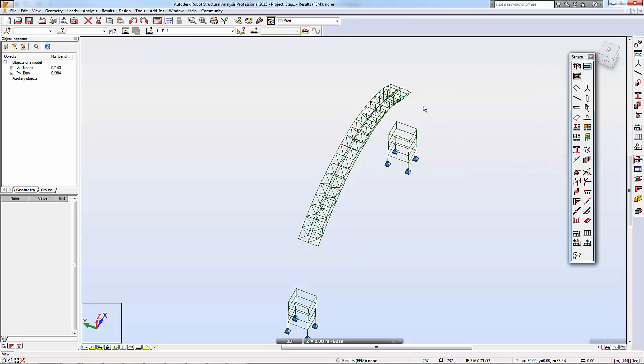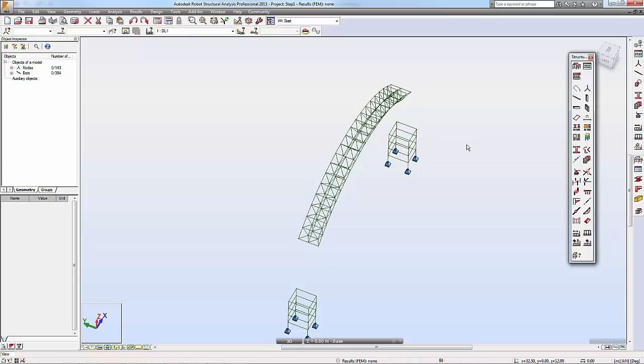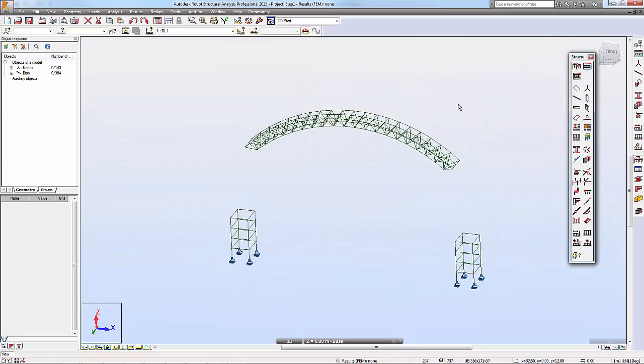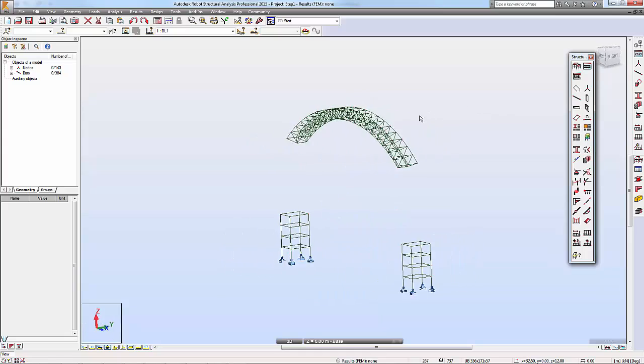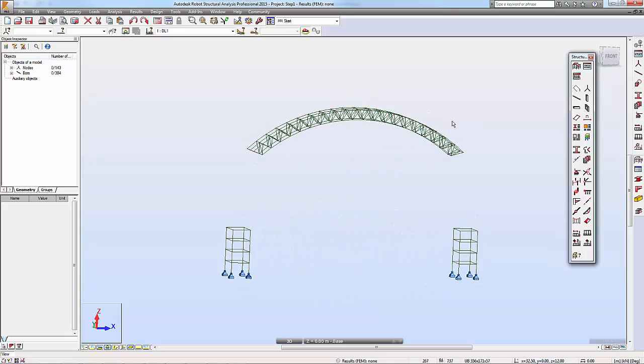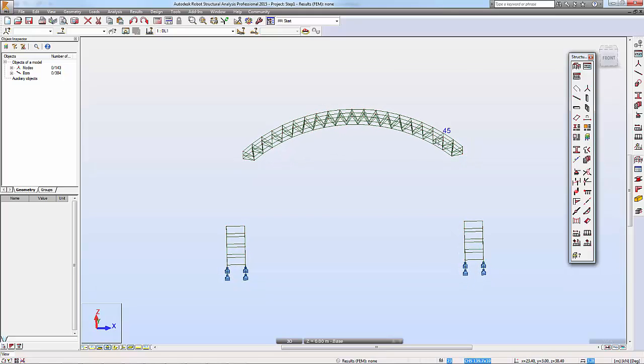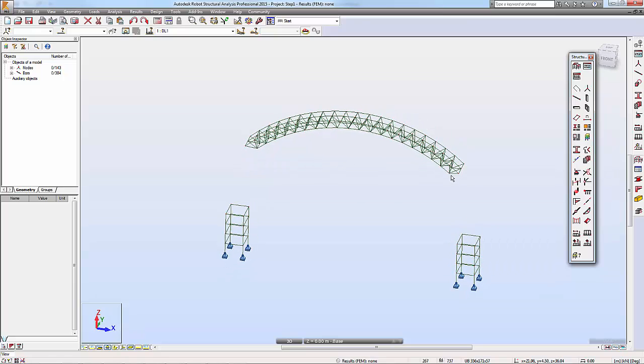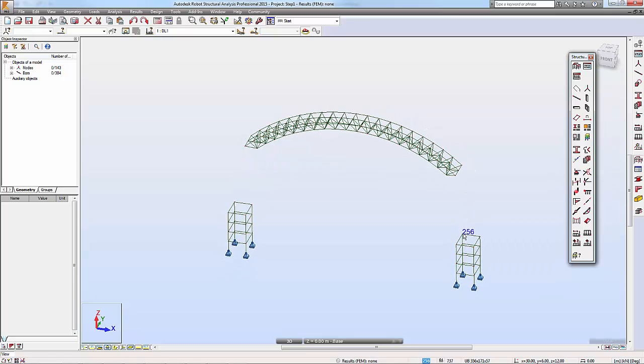So these two parts of the structure are actually not linked together at the same point. However, because of the mathematical function we use here, they are mechanically linked together, so it is an entire structure. You can see that in the computer, the structure does not necessarily need to be linked together physically. As long as you use the proper modeling tools to link them together, you can run the analysis.